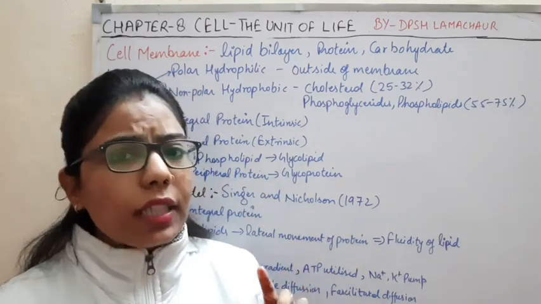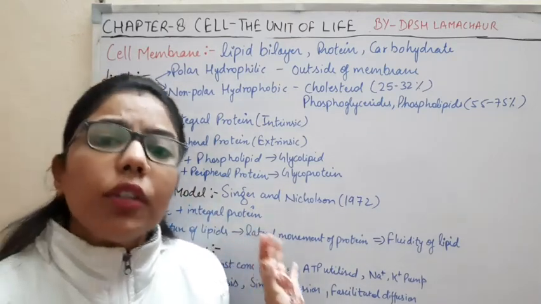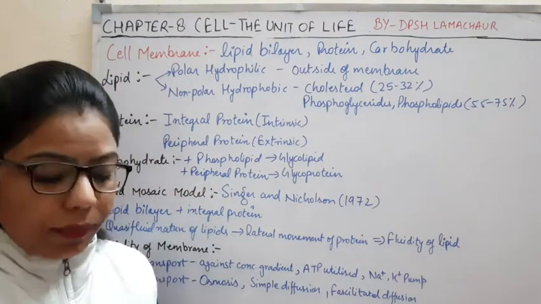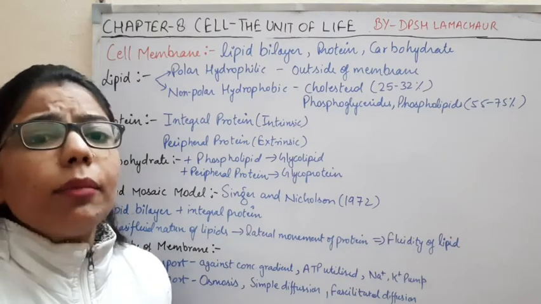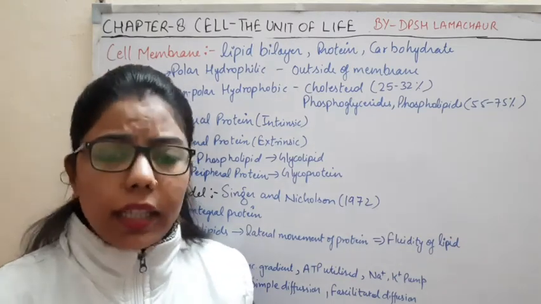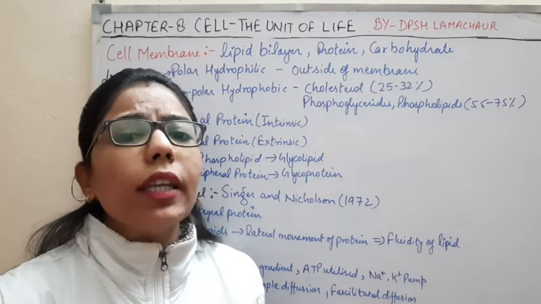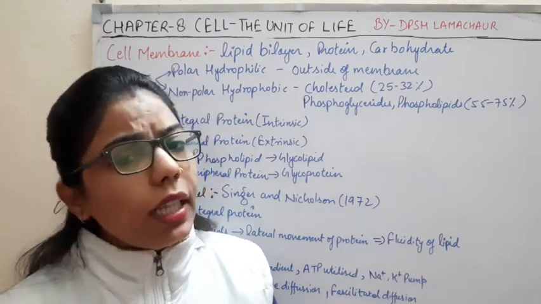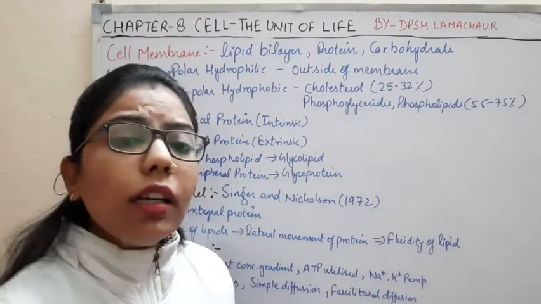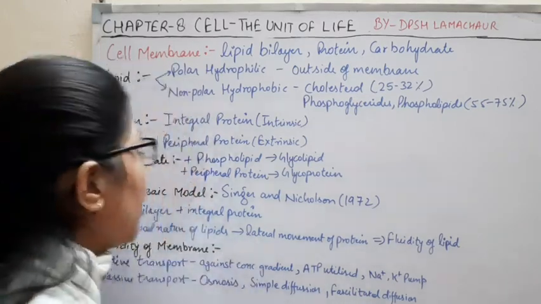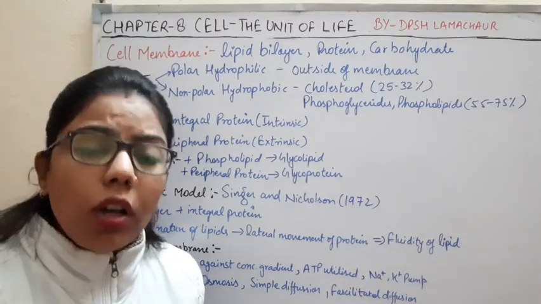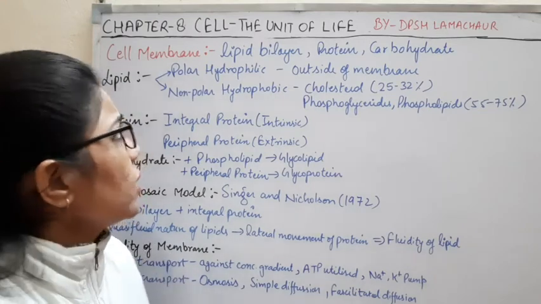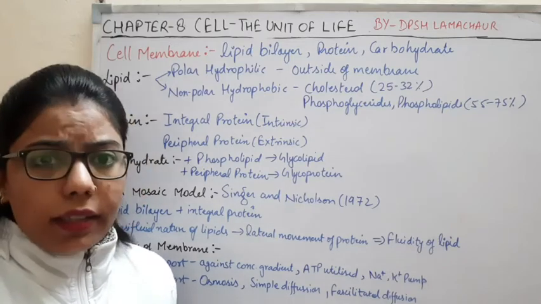Now we are moving towards the structure of the eukaryotic cells, and out of them we have covered some of the components. So one by one, as we have said, we will discuss each and every component of the eukaryotic cell. We have started with the first one, that is the cell membrane. The membrane which is present in the cell — in case of plant cells there is one more layer outside this plasma membrane, that is the cell wall, while in case of animal cells the cell wall is absent. You can see directly the plasma membrane, which is also known as the plasmalemma.